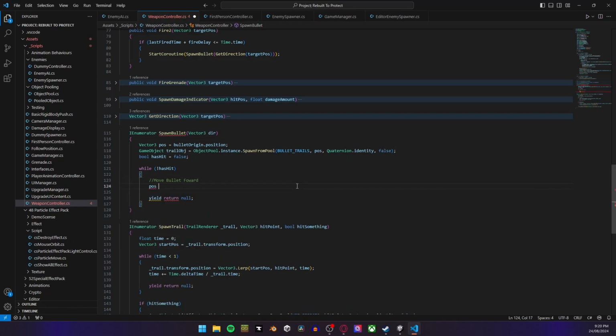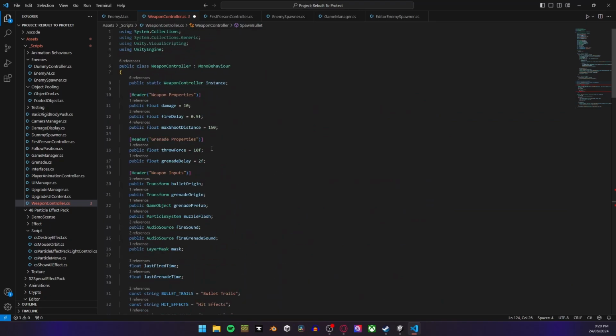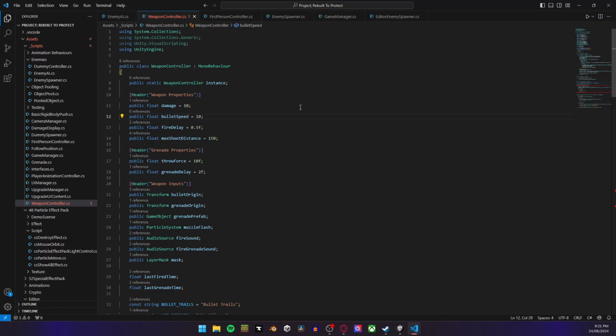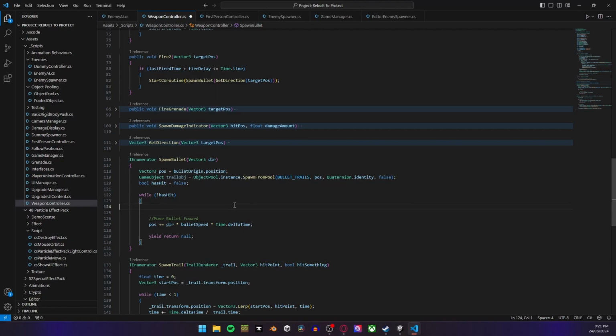It's going to be pos plus equals direction times some sort of speed constant, which we don't have, and I don't actually know what we're going to set it to, so we'll just put it up here. Bullet speed, direction times bullet speed times Time.deltaTime. Before we move it forward, that's what we want. We sort of want to move it forward at the end.